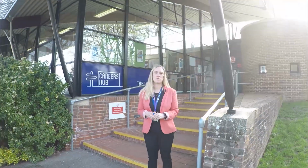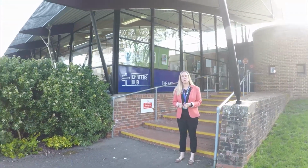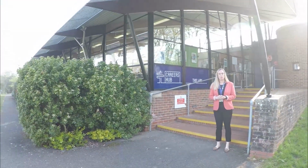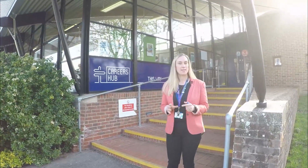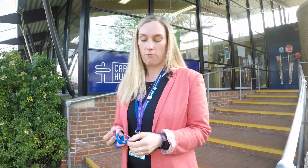Right, so this is the library, and the HE students have a fob, or are given a fob if they want to have one, which gives them 24-hour access, so they can access it any day, any time, and there's a self-service book checkout system as well if they want to take anything from the library when there's no librarians on site. The librarians are really helpful in that if there's any books or resources that the students can't find, they will order them in.